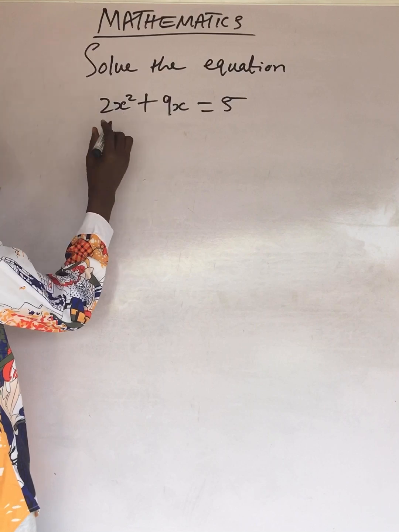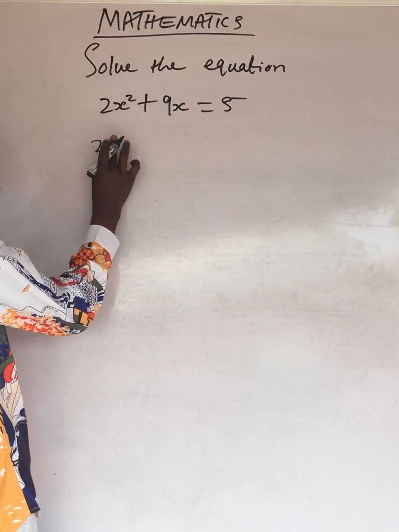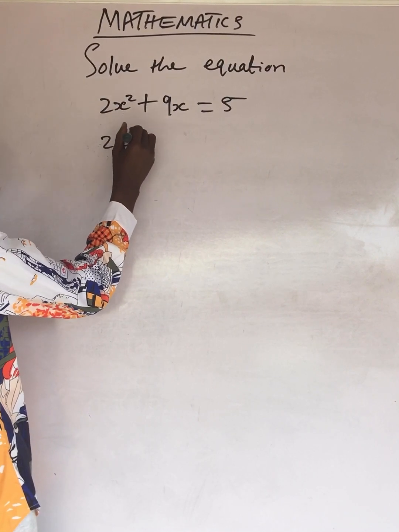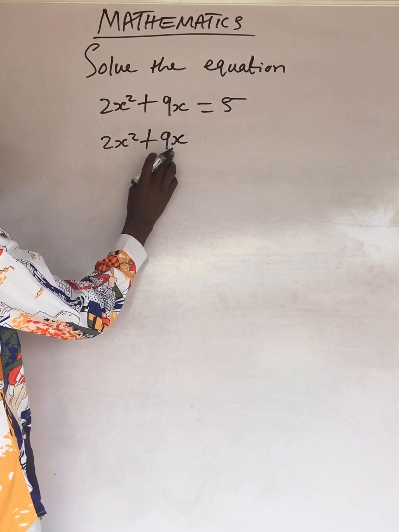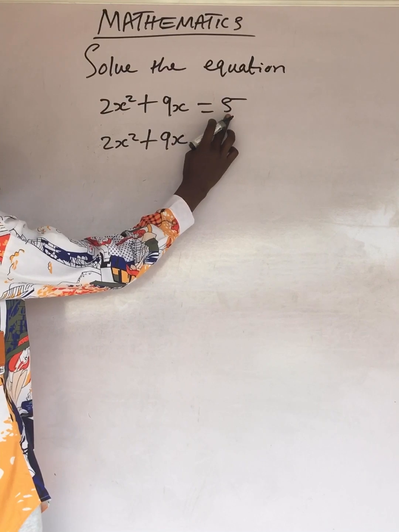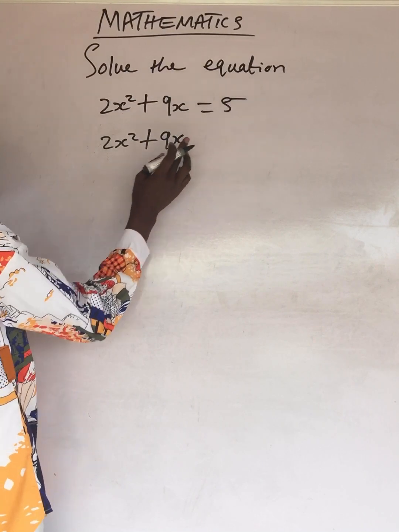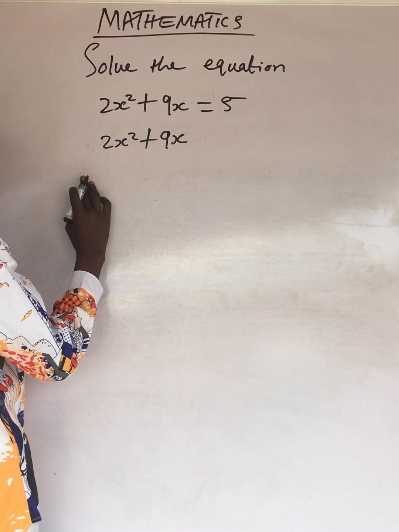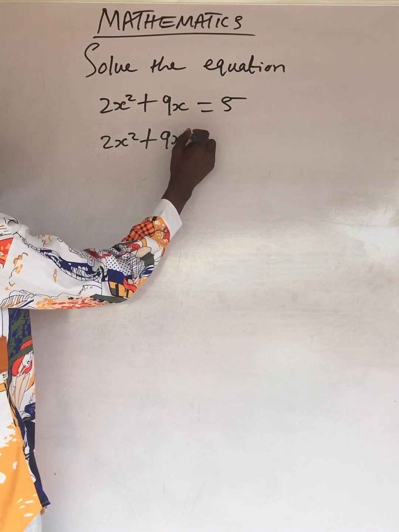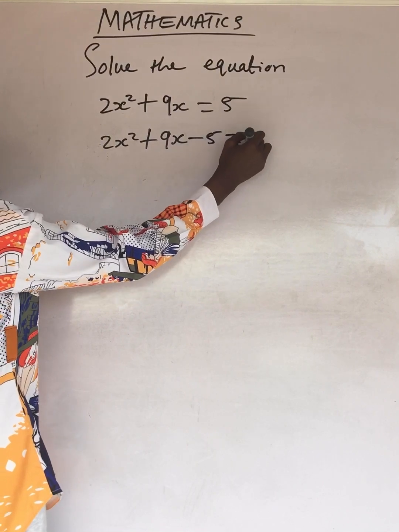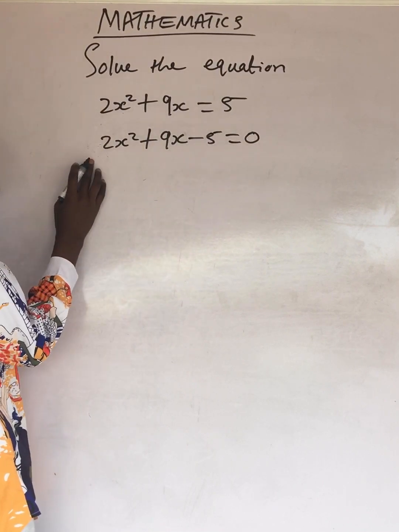So the first thing now we have to do is to rearrange it. 2s squared plus 9s. I'm rearranging because of this constant. The constant here, which is 5, is outside the equation. So I'm taking it back into the equation. So as soon as it crosses the equation sign back into the equation, it becomes minus 5 equal to 0. So this is a quadratic equation.